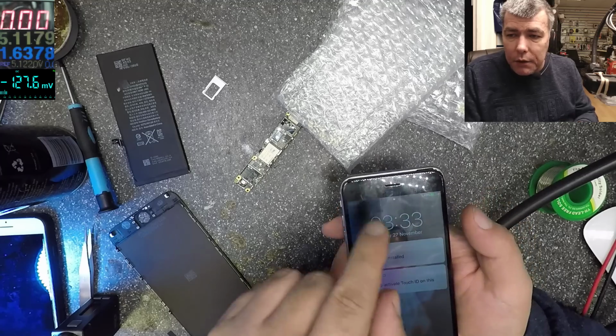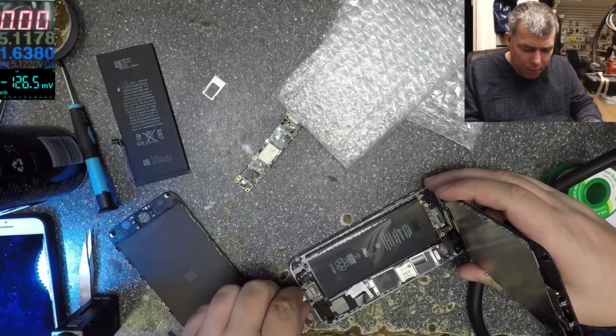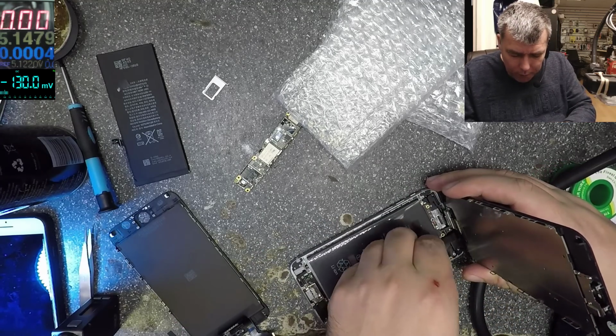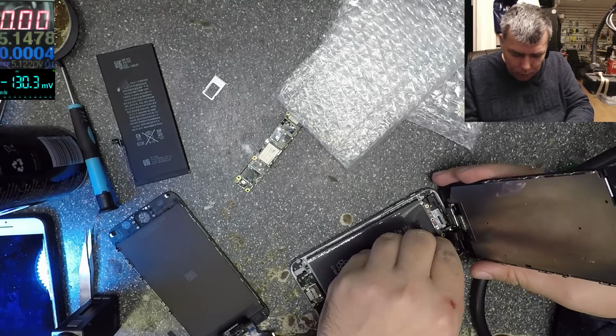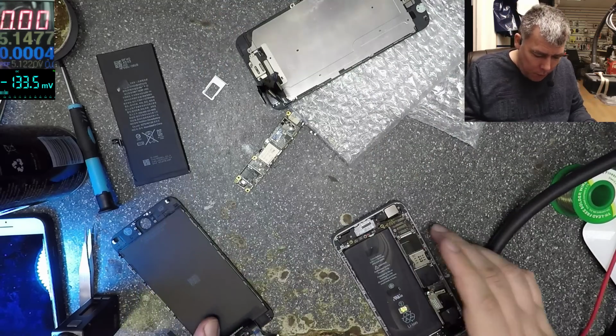Yeah, let's see about this dark area on the screen. But I'm sure it's the screen. I remember it was a screen problem, but the man said it's fine. He didn't want to pay for the screen. Let's try one more time, just to be sure.